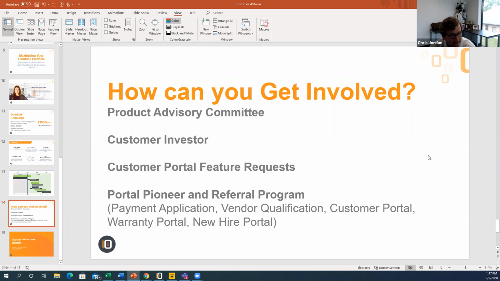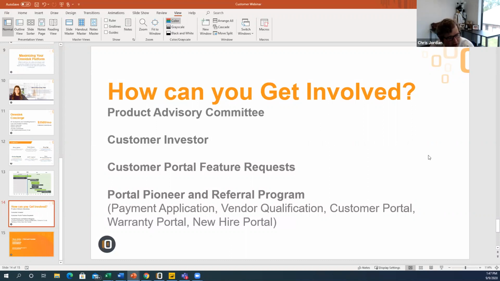Let us participate with you by adding some user experience elements that make that a little bit better. And by doing so, we'd offer you a referral program where that could be a discount option off your annuity. We're still brainstorming on the best ways to incentivize that. We are trying to create this portal pioneer program, mainly just because it sounds good, because it's 3 Ps. But no, we're excited.